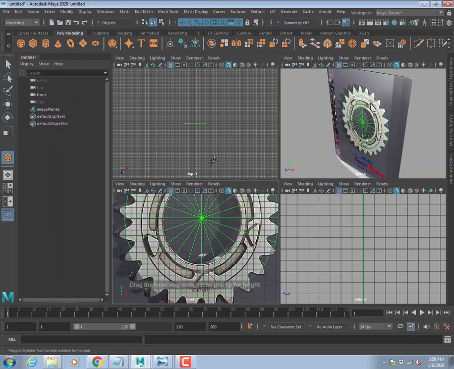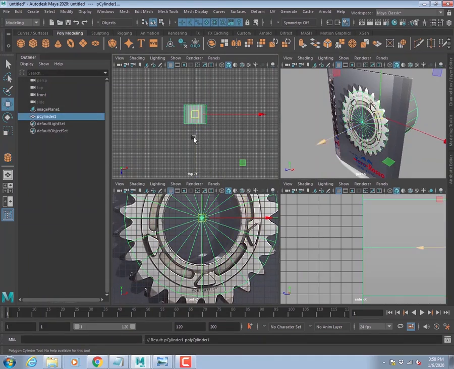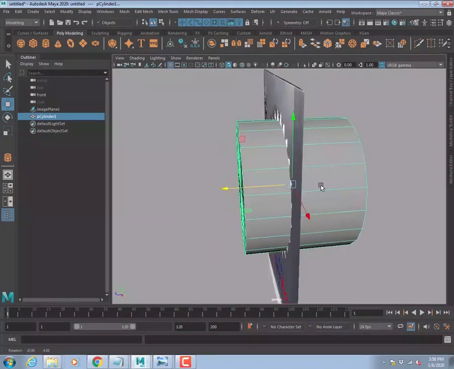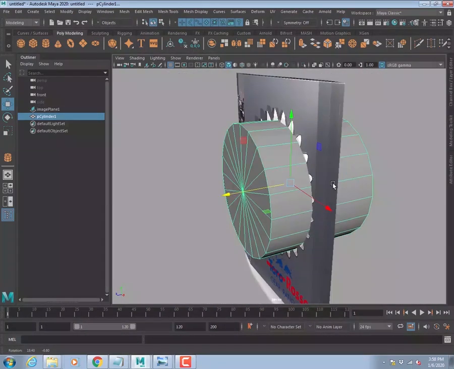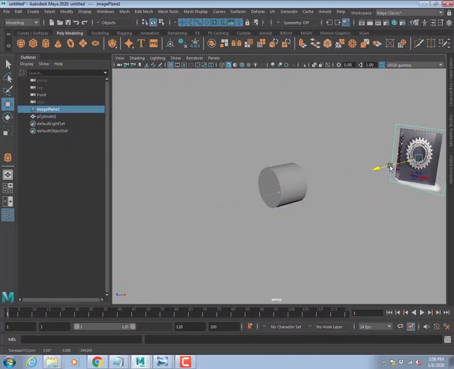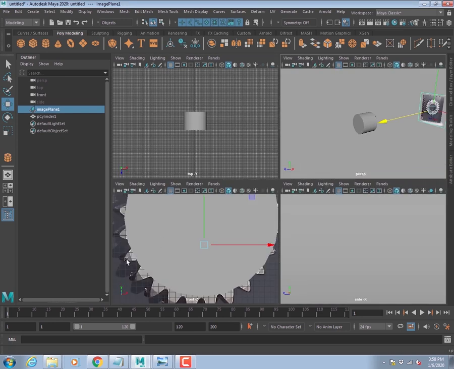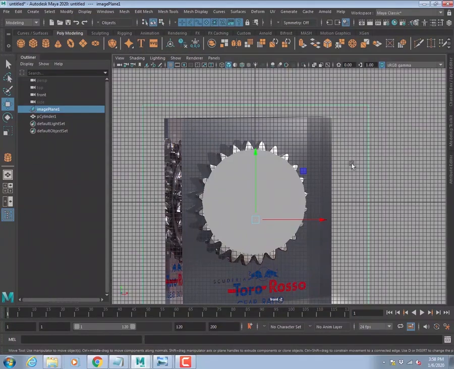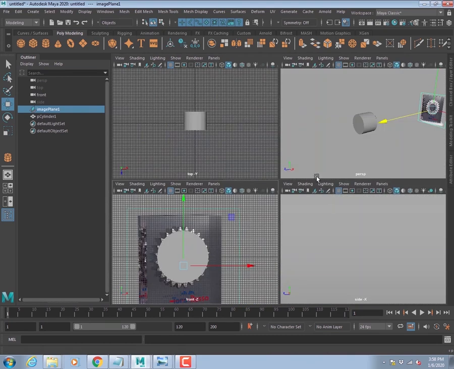Okay, let's say I create a cylinder. Okay, and then I move it. So here it will be overlapping. Okay, we don't want that. So we just move the image and move it to the back in Z-axis. Okay, why Z-axis? So that it will not affect our view from the front view. So it's Z-axis. Yep, correct.